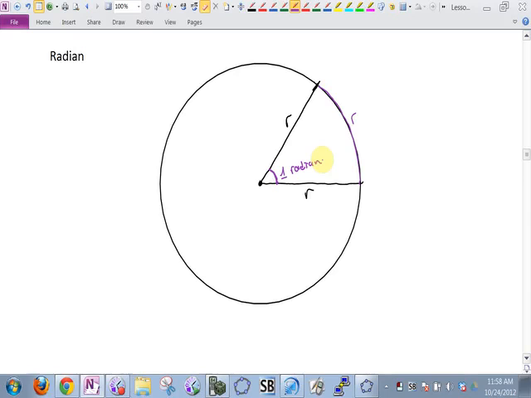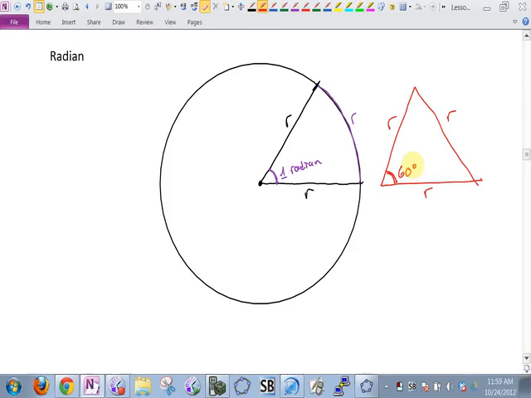First thing you should notice is 1 radian is significantly larger than 1 degree. In fact, can you approximate what 1 radian might be? I'm going to give you a little picture here to help you with that approximation. What if I had a triangle where all 3 sides were r? What would this angle right here measure? 60 degrees. Well, what we have isn't a triangle. That's r, r, and r. It's an arc. This pie wedge shape has a special name. It's called a sector.